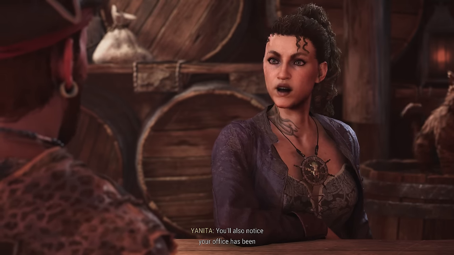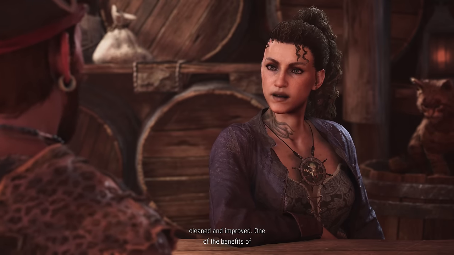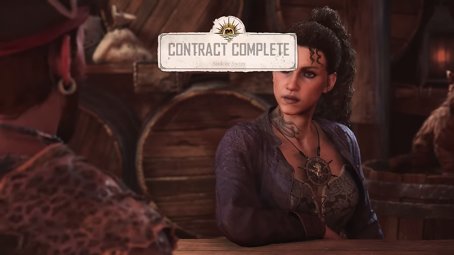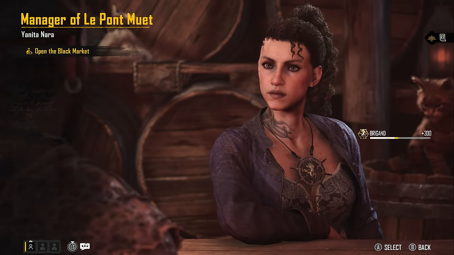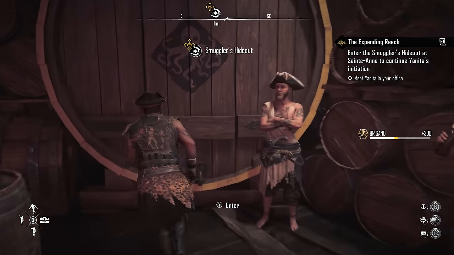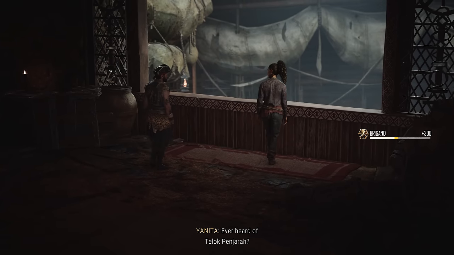Uh-oh. You will also notice your office has been cleaned and improved. Ooh. One of the benefits of success very much. You've cleaned my office for me? I've now got my own cleaner. Look at me shine. All right, let's go and have a look at the office then, I guess. Let's have a look. Does it look new? Does it look more fancy? Does a little bit.